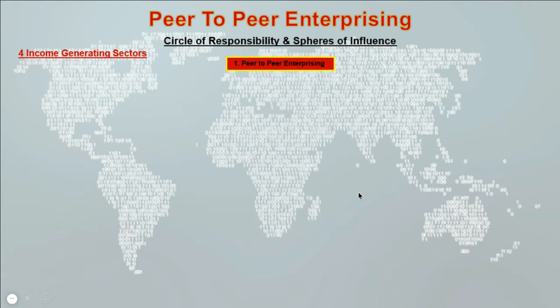All right, so the first thing is the peer-to-peer enterprise, which I'm going to go through in detail to show you how it doesn't matter if you're in a small country, if you're part of a small city, if you're part of a big continent, a small continent, none of that matters. I've designed this over 4 years to make it very fair and even, almost like communism using capitalism, okay? This is controlled capitalism in a communist way where everybody shares. You keep half of what you make for you and your immediate family, and the other half goes to your extended family, which in our case is all over the world. It's the entire community, okay?